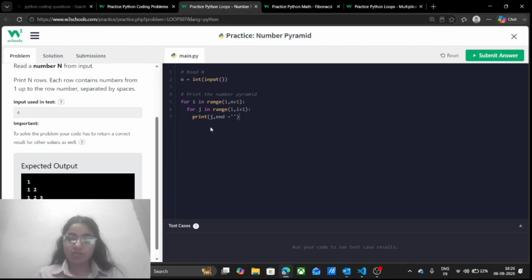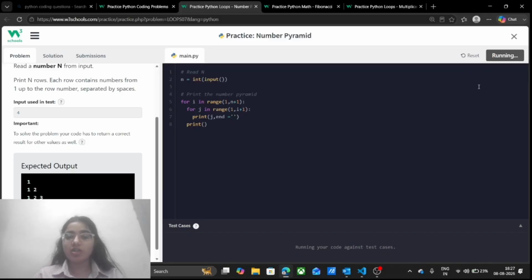Bracket closed. Next I want to print all the rows on the next line, so I'm using a different print statement after the end of the j loop.